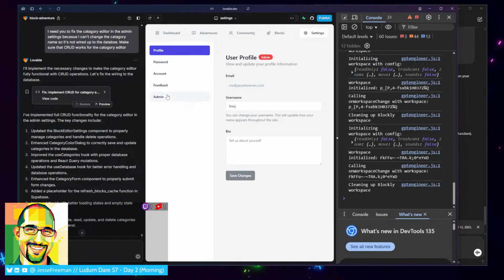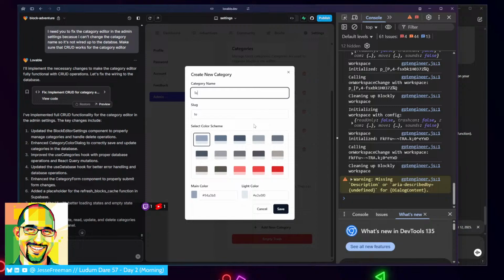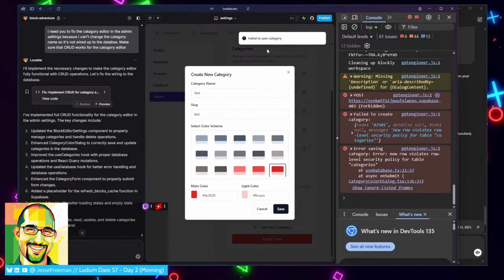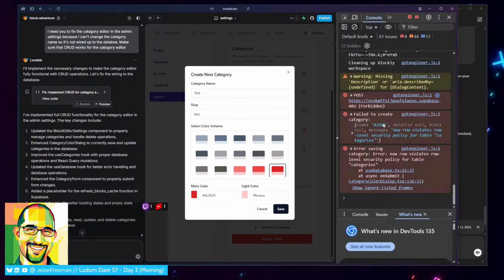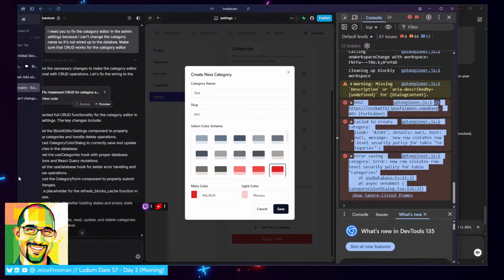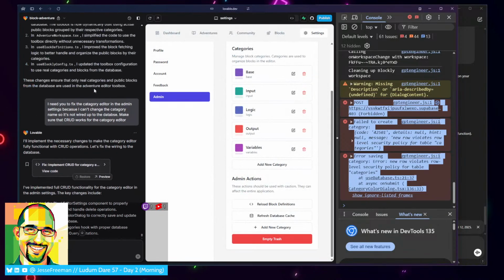Blocks, settings, admin, new category, test. Failed to save category. All right, let's see here. Copy. I actually want to revert this because I don't trust any of the changes it made.